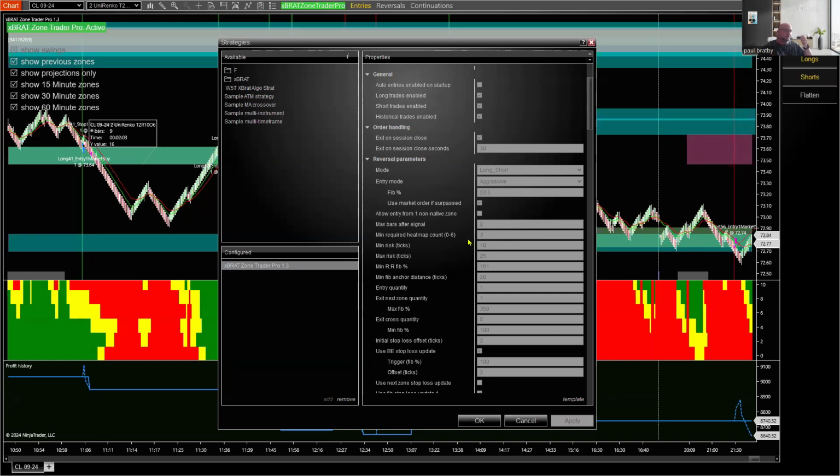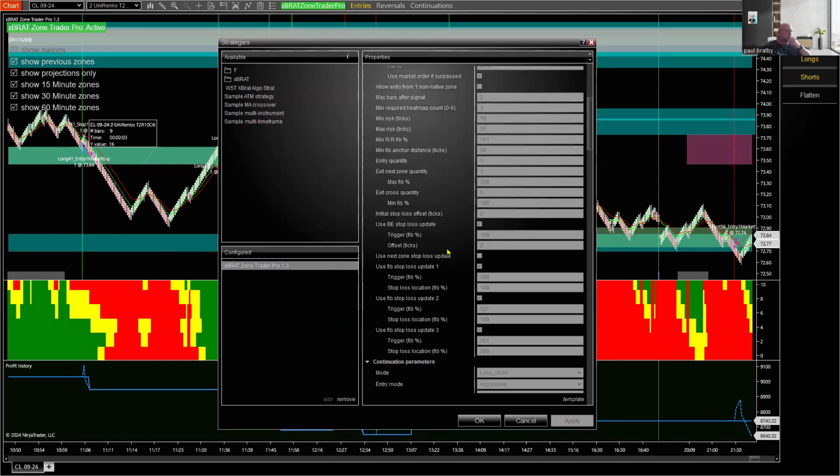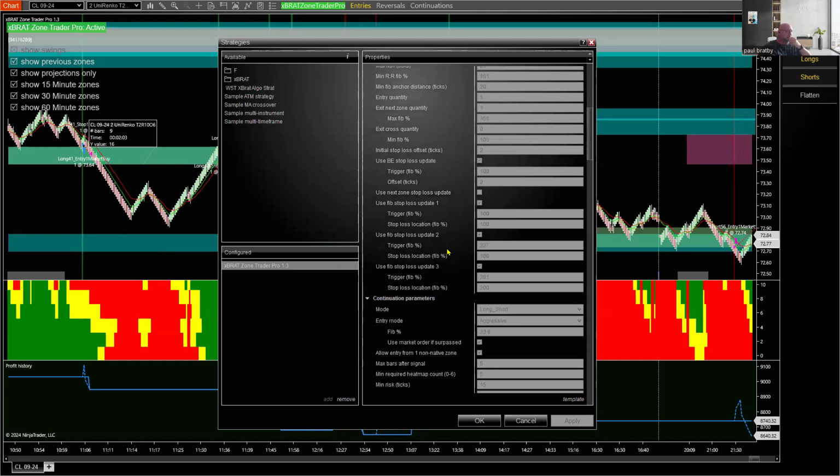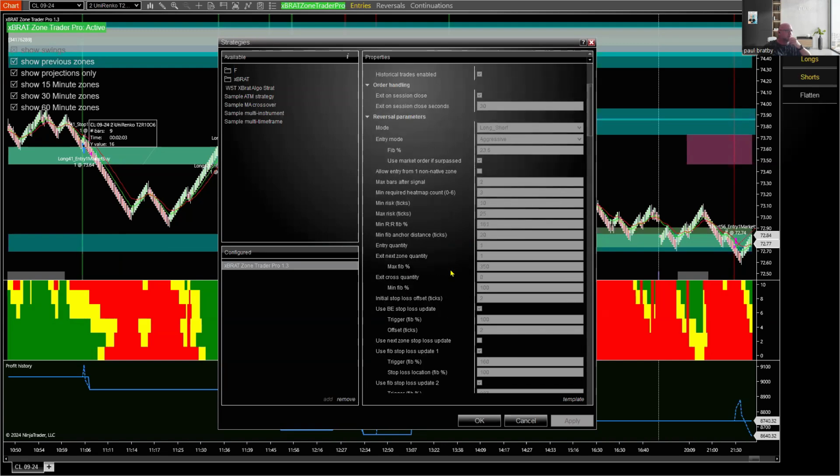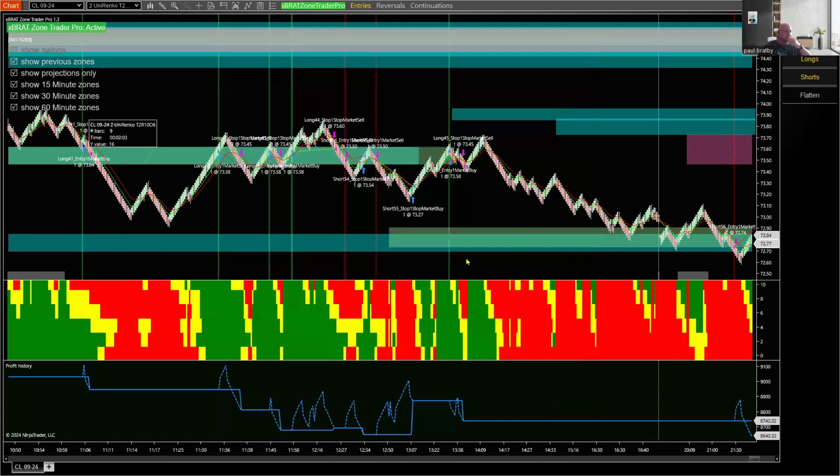And we've added this to others as well, because we want to make sure that we print the signal within 2 candles, we're gone, we're through, and it's going. We don't want it to hang around for 10 candles because then momentum's lost. So that's been added, max bars after signal. The heat map has been added. The minimum risk has been added also.